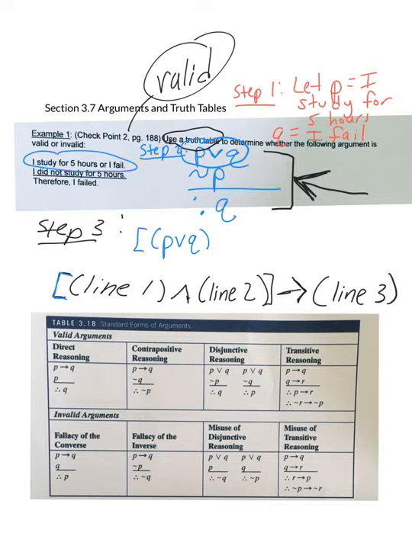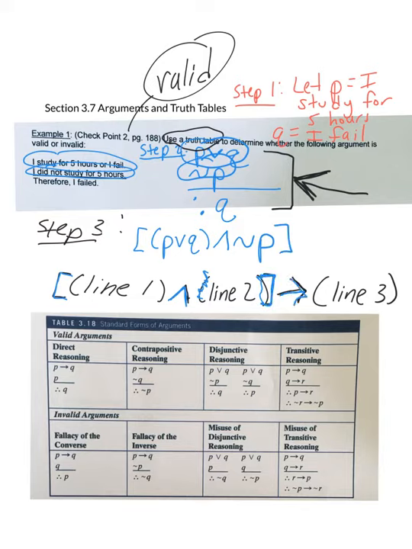Every single one of these is going to have the up arrow. So now you're going to use the answer template that'll appear to type in the up conjunction arrow. Line 2 was negation P, squiggle P for I did not study for 5 hours. There is no arrow in line 2, so I do not need the open parentheses. I would just simply type in squiggle, that's the negation P. Use the template that'll appear to get the squiggle in there. Use the keyboard to type in a lowercase p, and then we close the brackets. We always have the closed brackets.